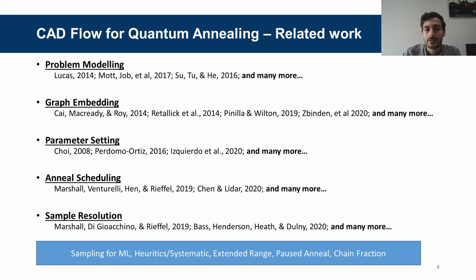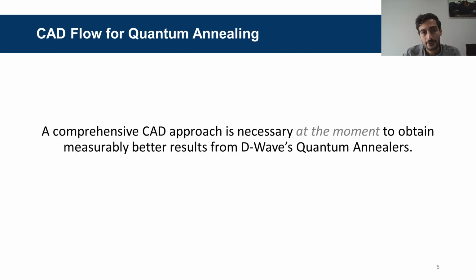So all of this is to say that CAD for quantum annealing still has a lot of research opportunities in all these steps. Right now, we believe that a comprehensive approach is necessary just to extract a better performance from the D-Wave machines. This makes sense for a new technology such as this one. It just means that there's so many research opportunities open, and that users should be aware of all these steps.